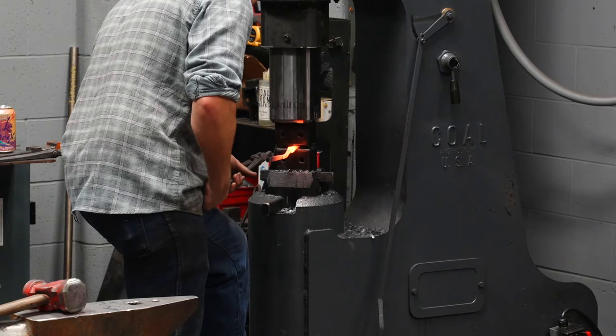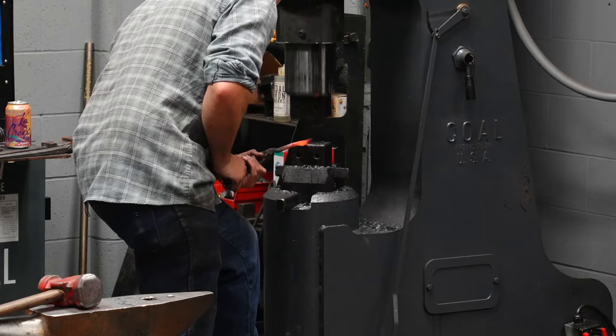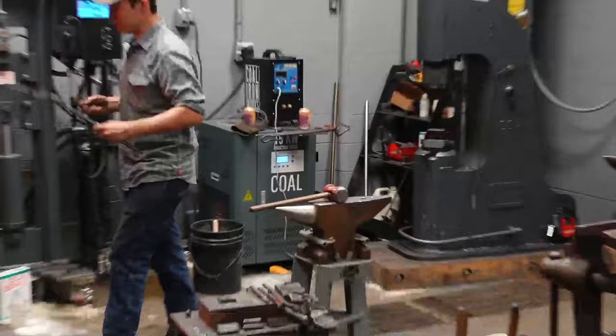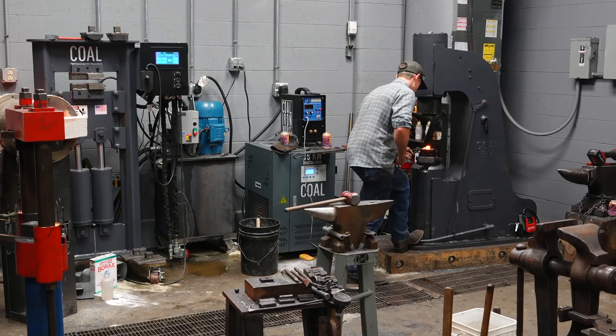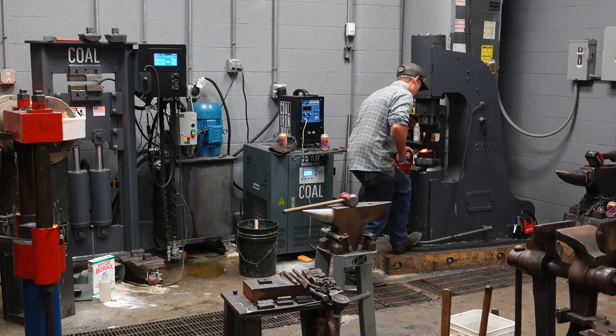Bites of material. Breaking material down, taking small bites of material, feeding into the dies. I use that with any power hammer I'm using. This is a 55-pound power hammer. Normally, the hammer I run all the time is about 110 pounds. But I use the same techniques. It applies to all. Draw a slight taper down to the size I want, and then I start breaking down to that size.